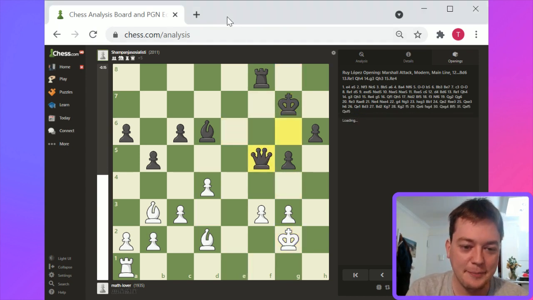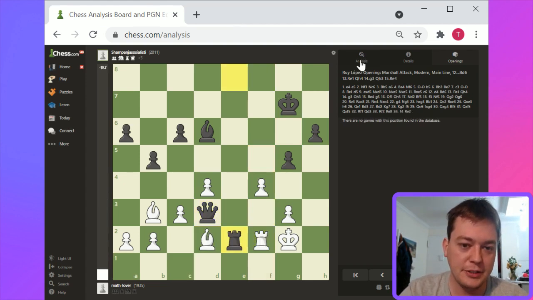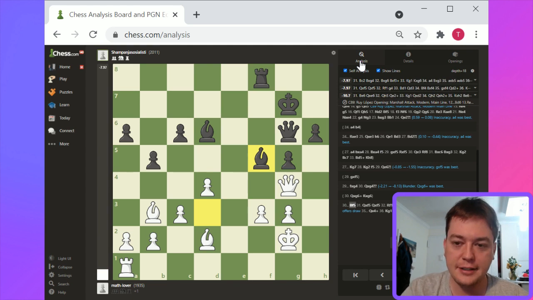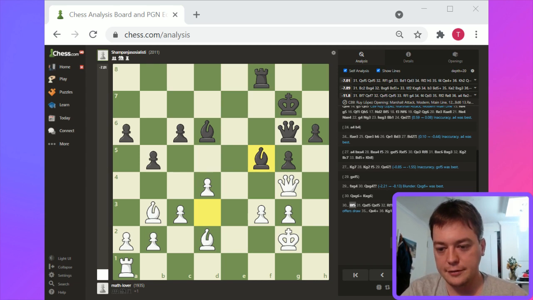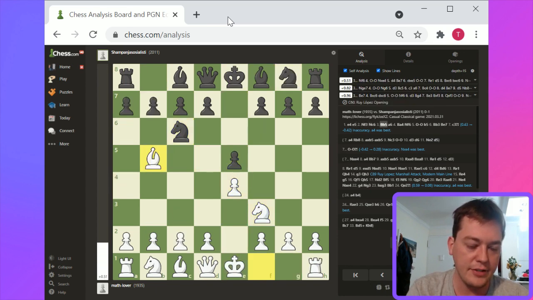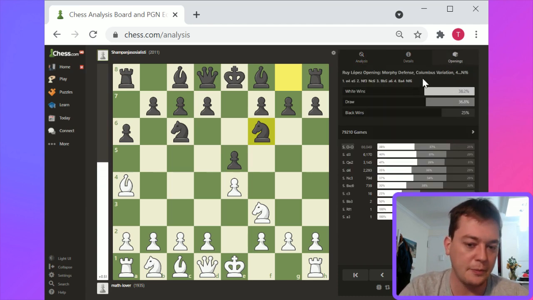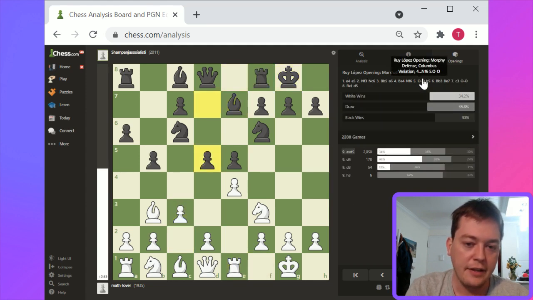So it's basically a Marshall Attack game. By this point, it's pretty much over. The queen is better than the bishop. This tactical trap right here is sort of what decides the game. But I think there's a lot of instructive stuff in terms of opening theory and just general analysis of the Marshall Attack. I don't know this opening super well, but I guess we can figure it out.